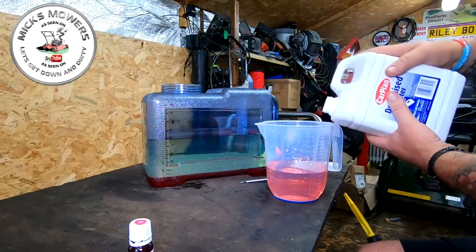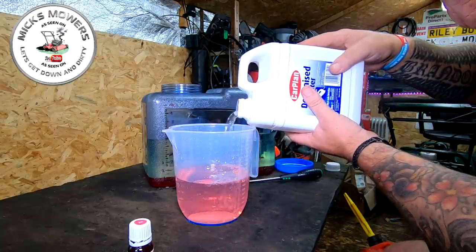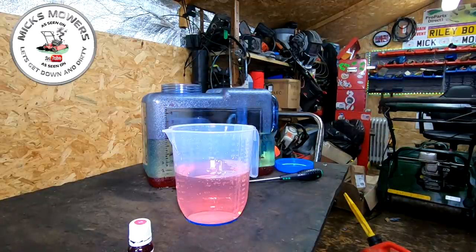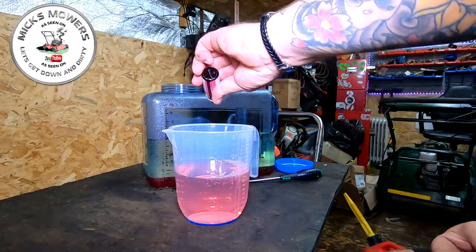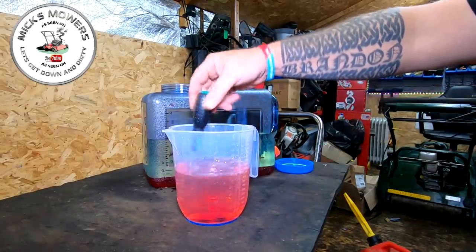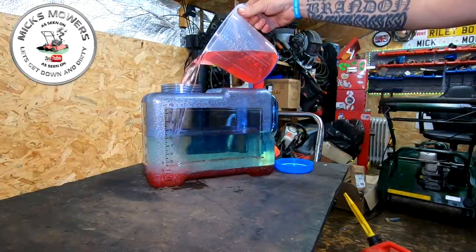The total cost of this so far is just the cost of the fuel and the deionised water — which is very, very cheap. I would recommend deionised water over tap water. I'll add another couple of drops of food colouring into the second litre just for the purpose of the experiment, to help show you the difference in the waterline. Then the second litre of deionised water goes in, taking us up to seven litres total.